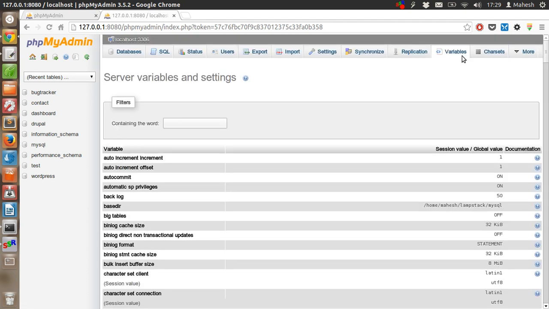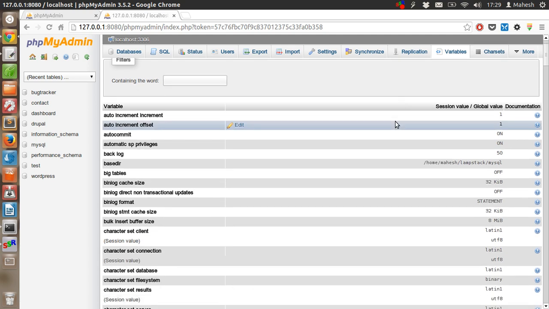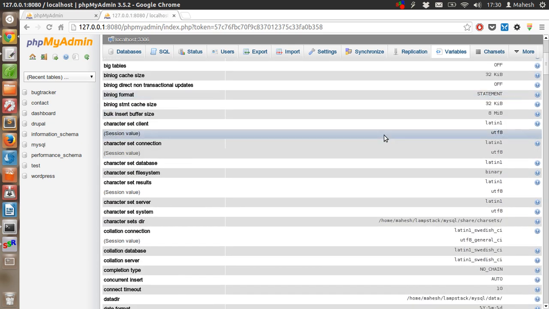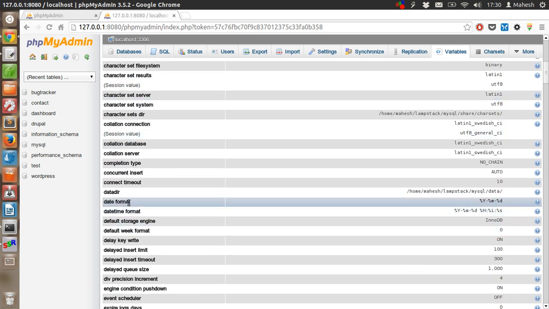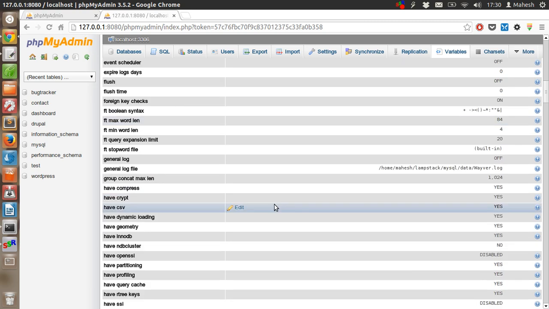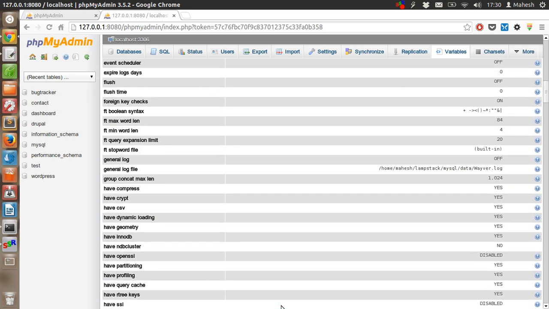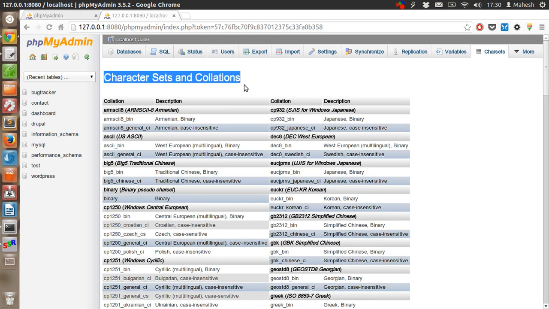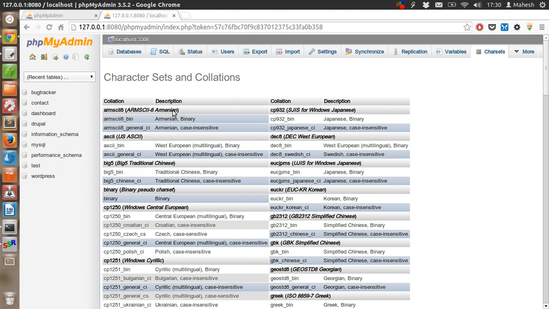Now I will check variables and char sets. Here you are going to basically allocate the size or see how much is allowed. For example, the date format can be edited. Right now it follows year, month and day. You can change it to day, month, year, or month, day, year, depending on the country in which you are using the format. Like this you can make some small changes that will apply to the entire MySQL server. Then there is char set. These are the characters and their respective descriptions.